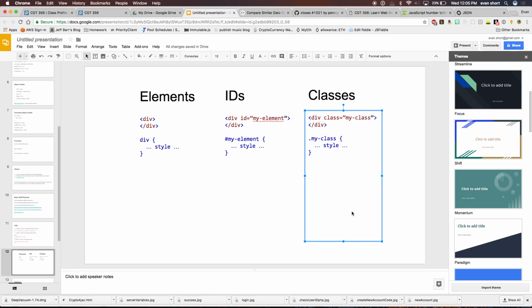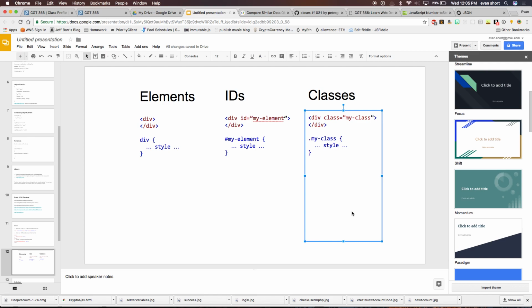And then the third layer is classes. Classes can be used all over the place. Classes are the best way to address an HTML element because they're the most malleable. If you've got a style on an ID that you like and you want another element to be styled the same way and you try to give it that ID, that's not going to work because only one element per page can have that ID. Much better to define it in the class and then to give both of those elements that same class. And in that way, you can reuse your styles.